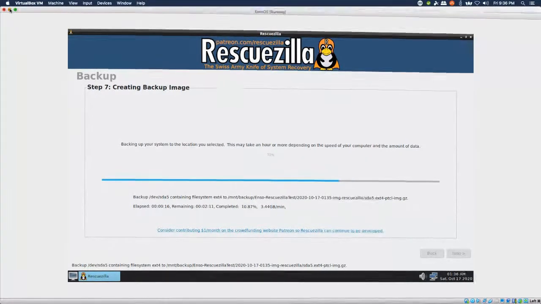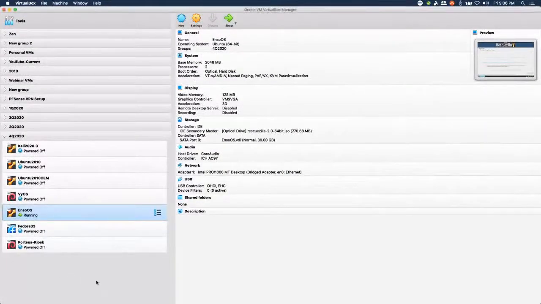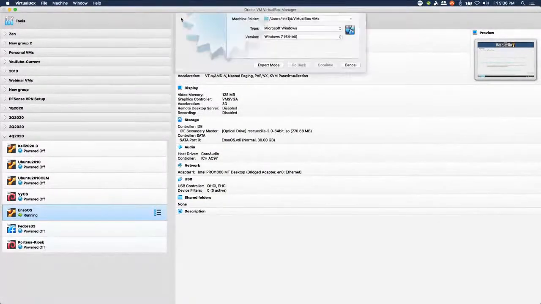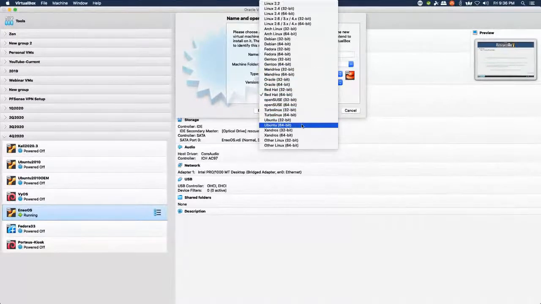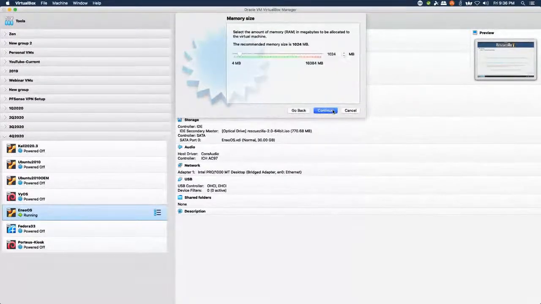While we're waiting for that, let's do a new VM. We're going to call this enso underscore redo restore. This is Ubuntu based. Continue.